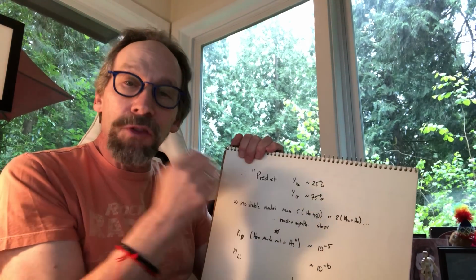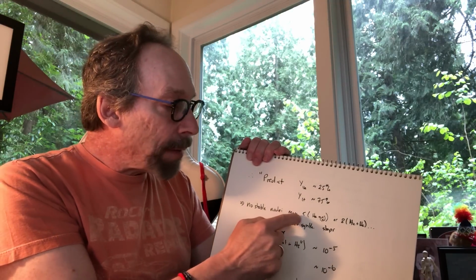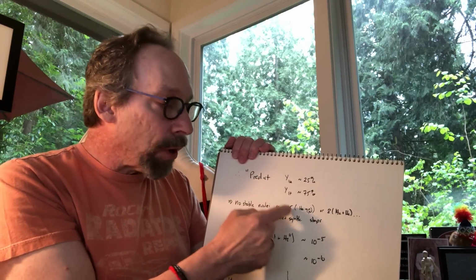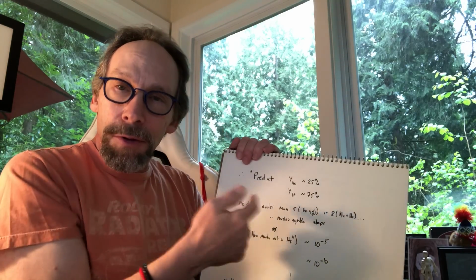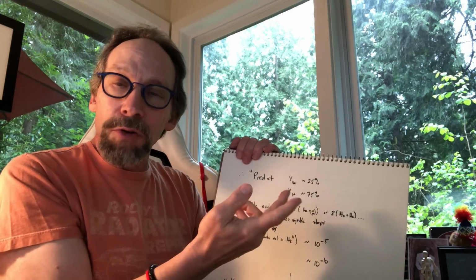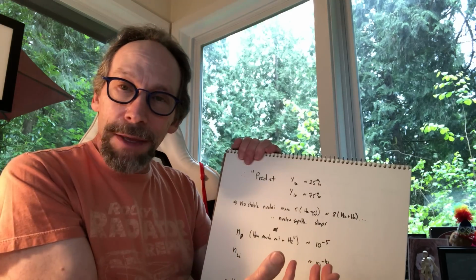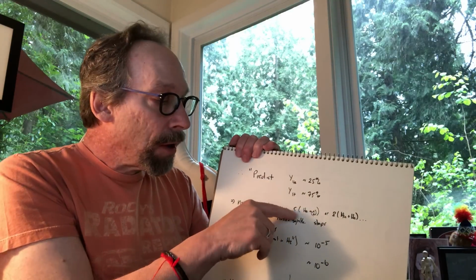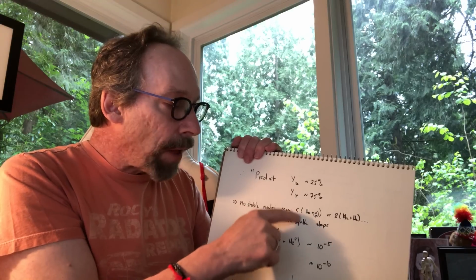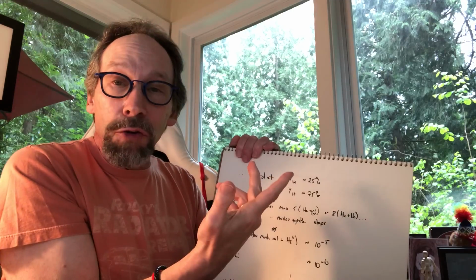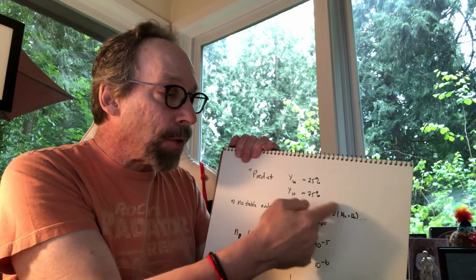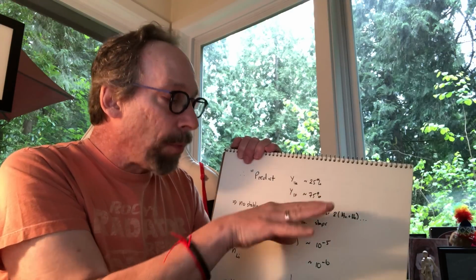Now, you may say, why did the universe stop with helium? The answer is there are no stable nuclei with mass number 5 or 8. Now, when you were making helium, you had neutrons, protons, and helium. Basically, that's all that's left after you make the helium, and the neutrons are gone. So you could maybe have a helium plus a proton make something else, but there's no nuclei that have stable mass number 5, which is what you'd get by taking helium plus a proton. The other thing you could do is bombard 2 helium atoms together to make something with mass number 8, but there's no stable nucleus with mass number 8. So the process essentially stopped there, almost.